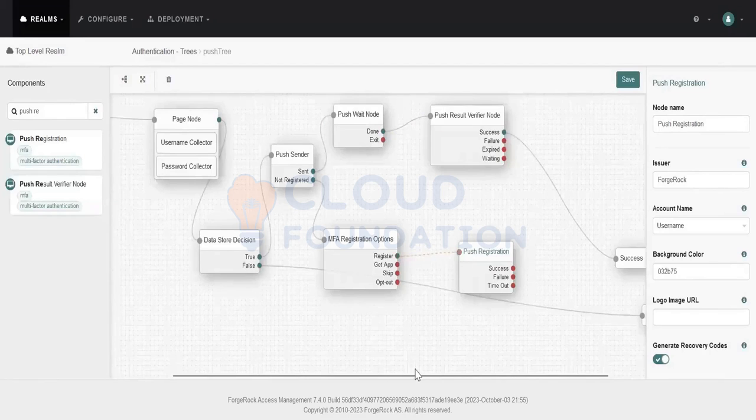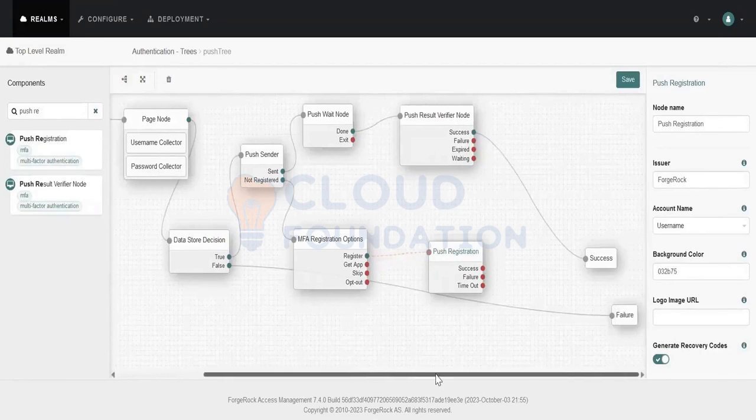And this get tab for this one, if you're seeing this get application, get tab, how it will ask: suppose the user doesn't have the app, it asks you to go to the get tab. It will have a separate node which will ask the user for the Authenticator app.